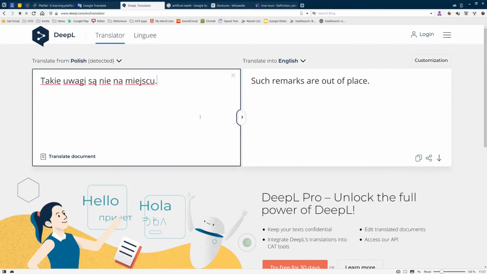I think the most valuable lesson here was when we reached that example where Google Translate did not recognize the context. So adding another sentence did not change the translation, but in DeepL it did. So that's something worth exploring. So I'll try to look for some more examples and see to what extent DeepL is more intelligent than Google Translate.